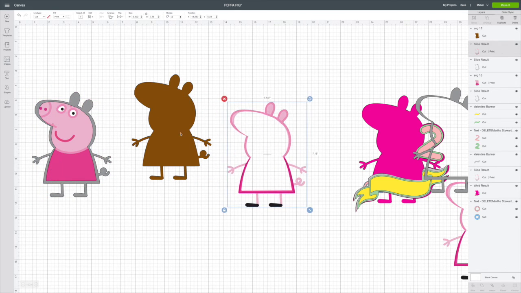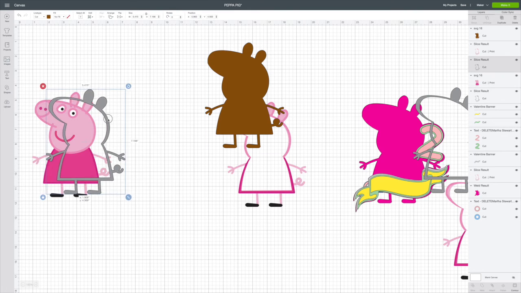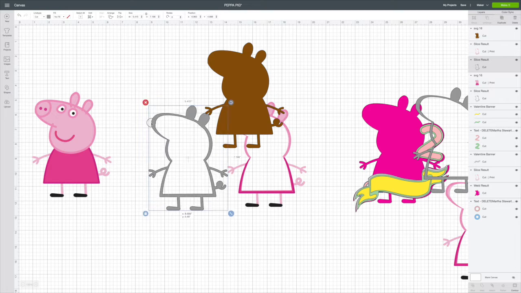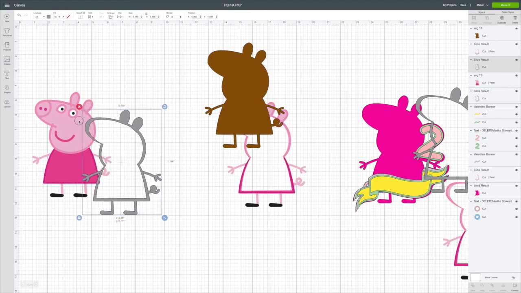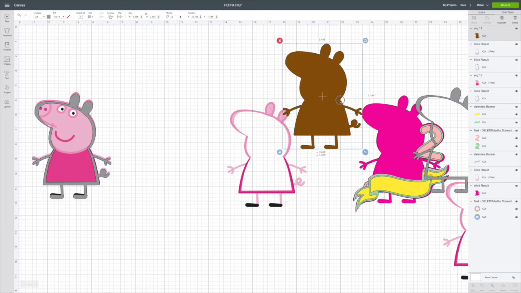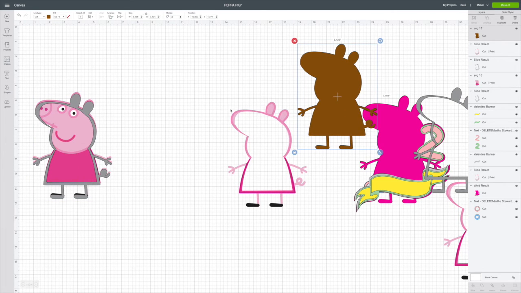I'm not going to fully assemble it because I showed you how to fully assemble in the other videos, but I am going to show you how to make your foam board to go on top of your pig. So we're going to head over to the Cricut and get that part done.